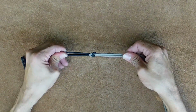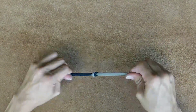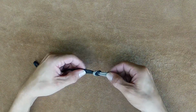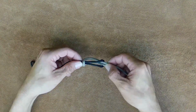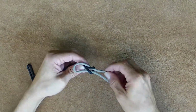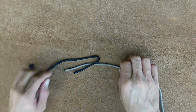Now granted, this wasn't tied very tight. That's just, I don't know, somewhat, not as hard as I can pull, but just a good stout tug. Seems fairly secure, but again, didn't take much. If it was windy out, or if you had this connected to a tarp and it was getting wind and blowing around, that could just come undone, work itself free. I've seen it happen many times, and of course, a lot of times this breaks right at the knot, and so that's just something you want to avoid. But again, let's take a look.